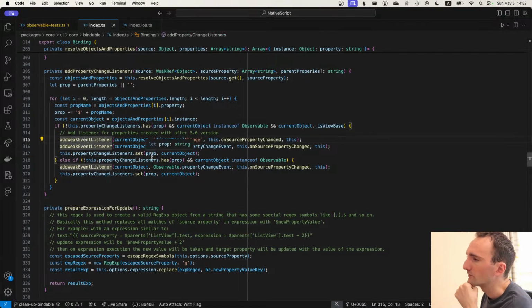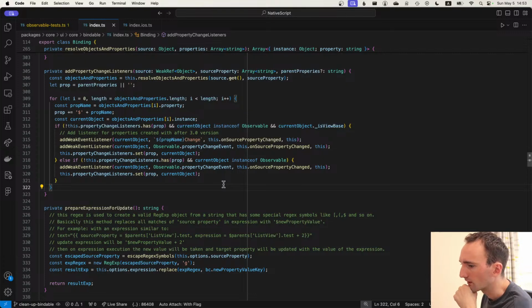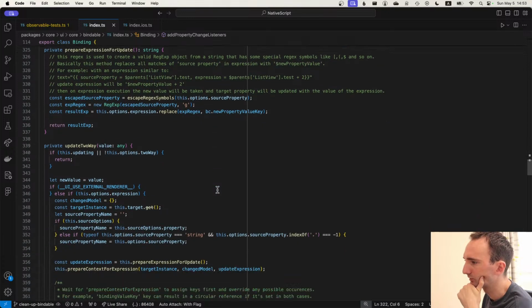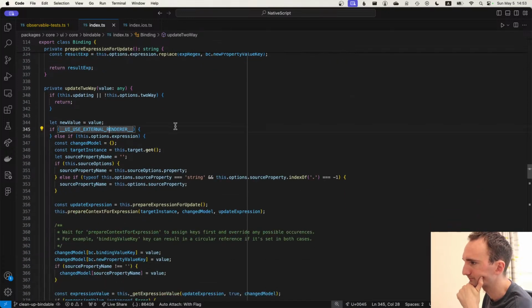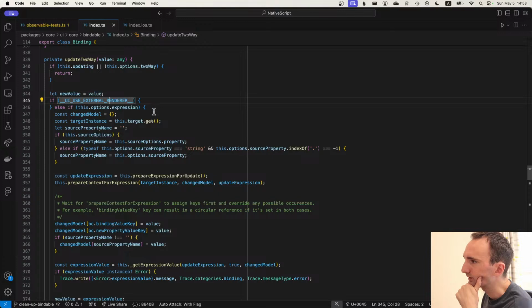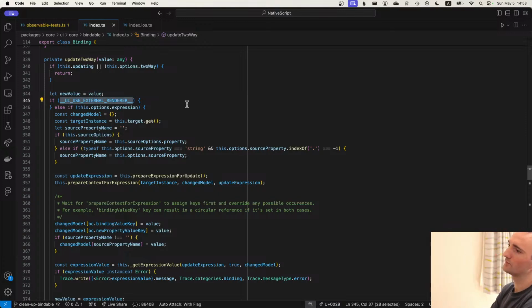Weak event listeners. I've not really thought too much about strong and weak event listeners yet. It's actually not come up when I've been cleaning up Bindable. So just getting myself familiar with Bindable, I can see this use external renderer is relevant to the fact that NativeScript supports creating user interfaces using a variety of different web renderers.